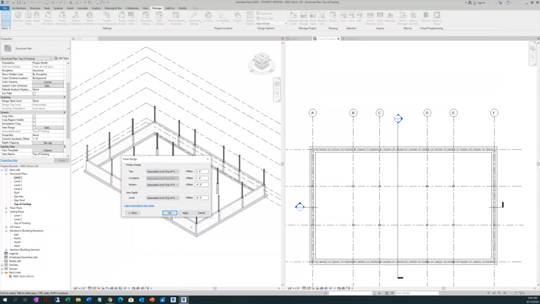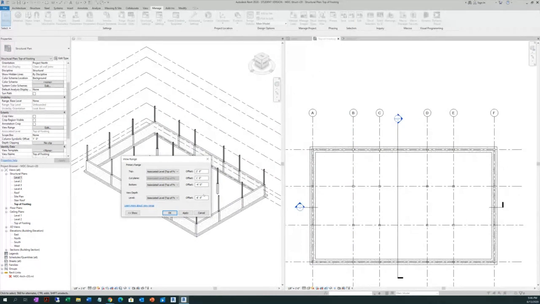See here that the cut plane is 1 foot. However, the bottom associated to top of the footing is -4, and the view depth is -6. So there is something here that we need to manipulate in order to see those hidden lines.